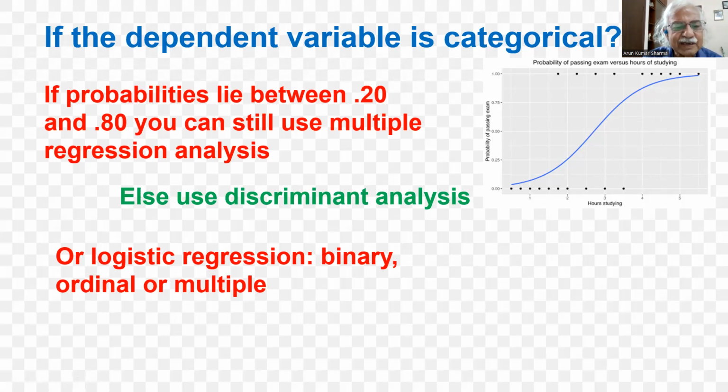Or if the dependent variable is divided into more categories, say 3 categories, and the dependent variable is measured on an ordinal scale, then we go for ordinal logistic or multiple logistic. So sometimes it's not just that the dependent variable is divided into 2 categories, say those who suffer from poverty and those who are above the poverty line. It can consist of 3 or more categories, like anemia: mild anemia, moderate anemia, severe anemia, or maybe a category of no anemia. Then you will need to apply multiple logistic.